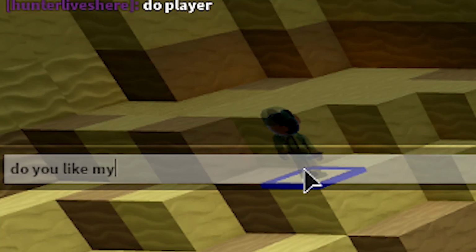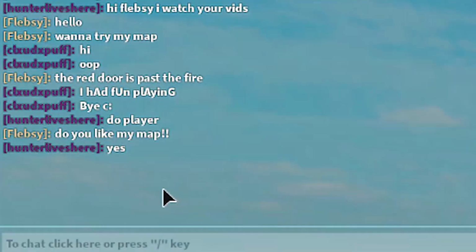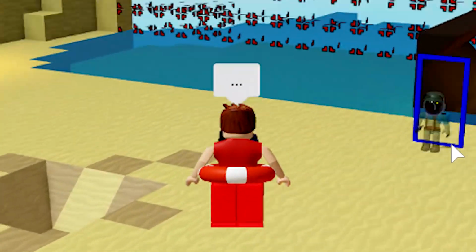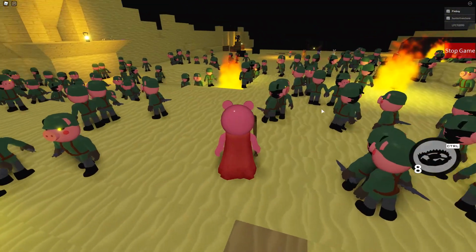Do you like my map? These guys better say yes. You better say yes. Oh, I said yes. Yeah. Oh, I get to be Piggy. Yeah, I do. Oh, yeah. Here I am. Hey, guys.